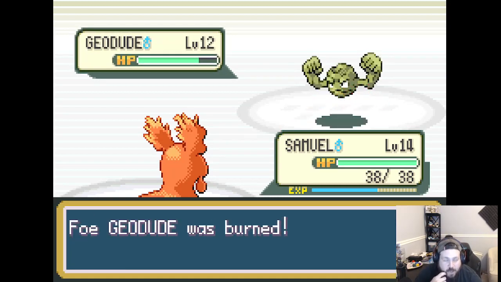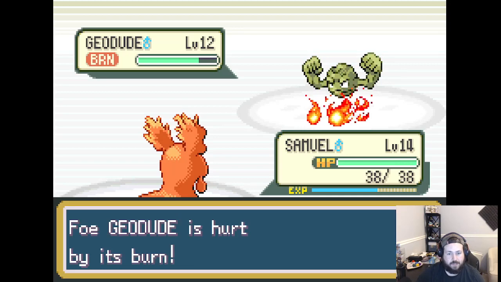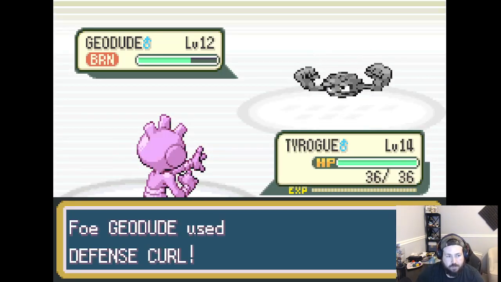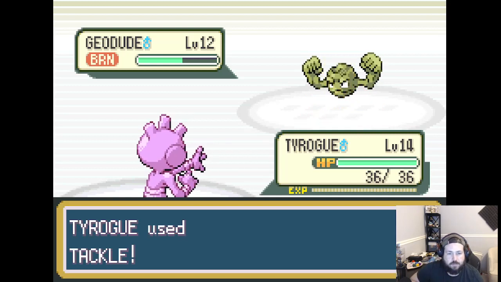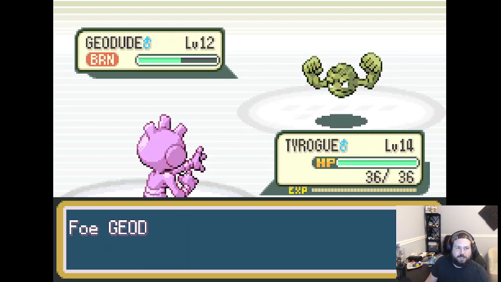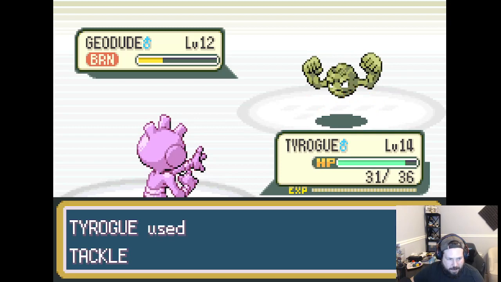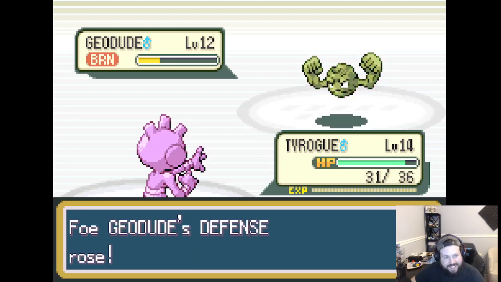Look at his Ember damage. Oh my god, that did... Why is... I'll take a burn. Yeah. We're gonna Tyrogue. So bulky, Geodude. Look at this. He's still doing 5 damage through it. Tyrogue, you're so bad. Did he patch in the EVO light in this game? Like.